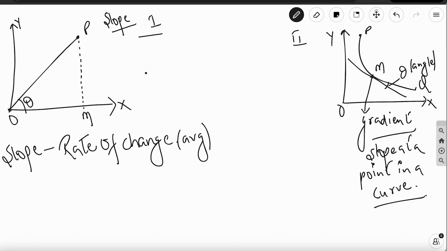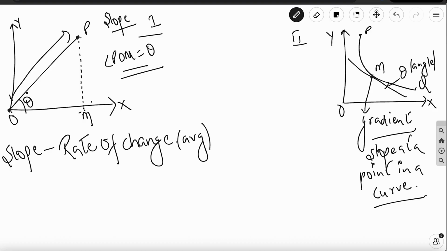First we'll deal with slopes, then in the second example we'll understand what gradient is. So let's say we have an xy axis here, and from point O we draw a straight line. This basically represents the movement from point O to point B. This movement, we were at point O, now we have come to point P. Now when we draw a perpendicular line on the x-axis, PM, we can say that angle POM makes an angle of theta here.